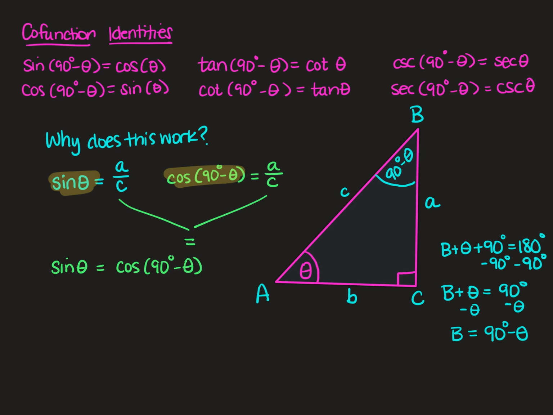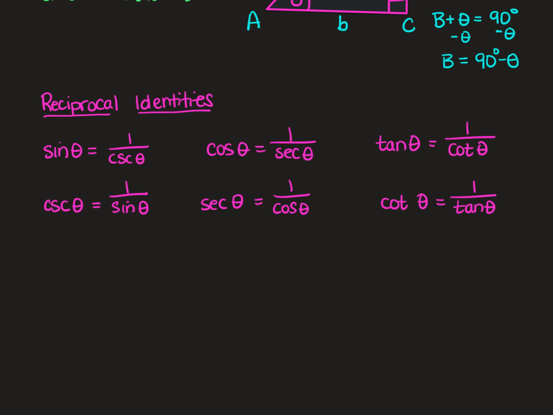So this first set of trig identities comes straight from just knowing how to use trig functions with a right triangle. Okay, there's a second set of trig identities that I'm going to have you write down as well. This second set is called the reciprocal identities. We call them the reciprocal identities because it is just showing that sine is the same thing as the reciprocal of cosecant, and cosecant is the same thing as the reciprocal of sine. So algebraically, we would write it out like you see on the screen here.